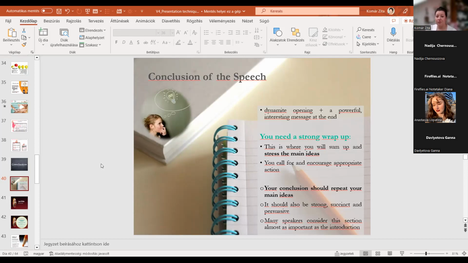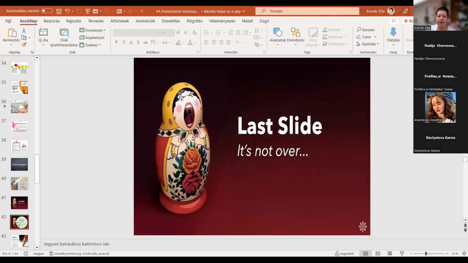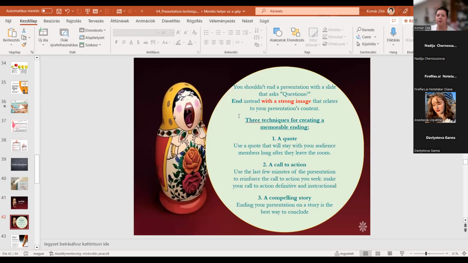Instead of the thank you for attention slide, you can use, for example, here I have put all the ideas. You can use a quote from somebody. You can put a question there that you start the conversation, the Q&A, with. You can end your story if you've been using storytelling. Or you can use an image, a visual image, to say goodbye or to start the conversation.